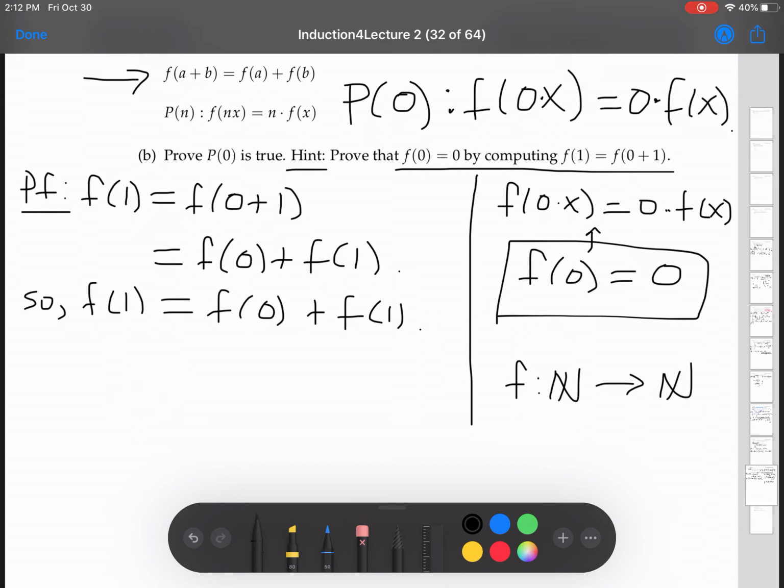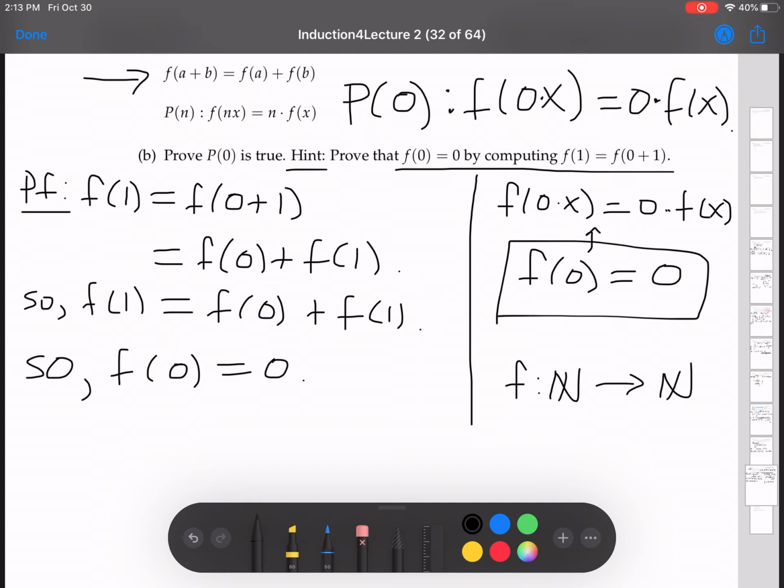So all of this is happening in the natural numbers. And what do we know about the natural numbers? That there's really only one natural number, namely 0, that you can add to something and get the same thing back. Notice that here we've added f of 1, whatever natural number that is, to this number f of 0, and we got f of 1 back. There's only one number that you can add to f of 1 and get f of 1 back. That's 0. So this line that we have right here is the defining property for 0. So f of 0 equals 0.